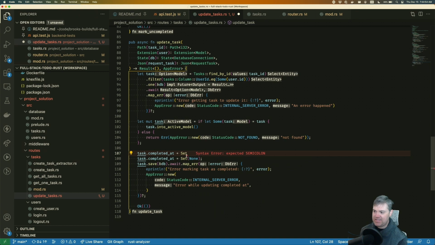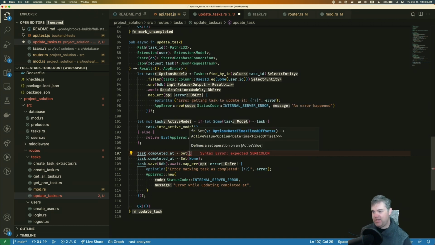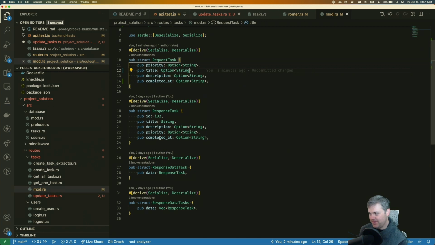Set. Well, this is set to none. We want to set this to be... Oh, it's also going to be a date time fixed offset. I wonder if Serde will work with this in completed at. I wonder if I can just do that.